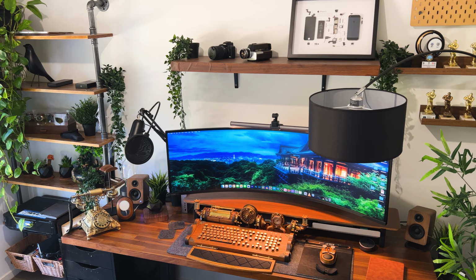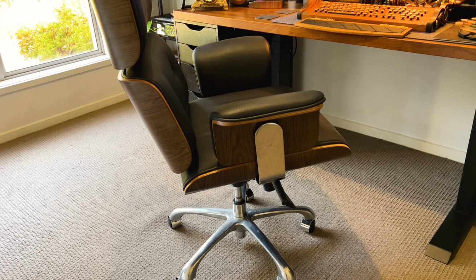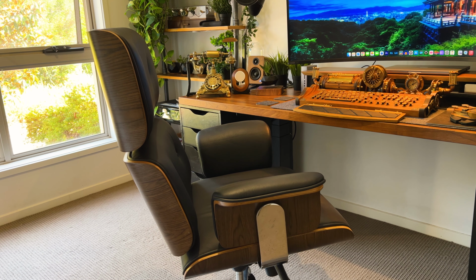I have no doubt you'd agree with me, a setup isn't complete without a nice comfy chair. In my case, I've got the IMS replica office chair, and boy doesn't it scream class. Aesthetically, it blends so well with the ongoing theme, and in terms of ergonomics, it ticks all the boxes, and I don't see myself changing it for the foreseeable future.